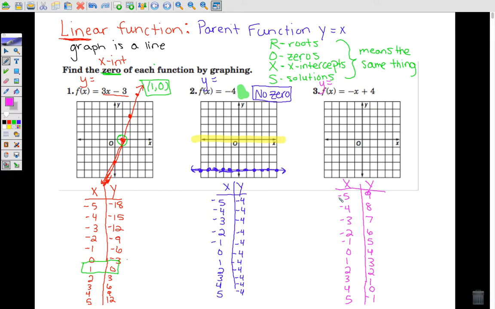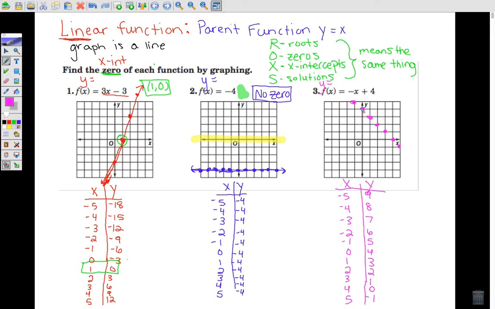Okay, so let's go ahead and plot our points. You can't plot negative 5, 9. Sorry, 9 is up here because it's off the graph. Can't do negative 4, 8. We can't do negative 3, 7. Can't do negative 2, 6. Negative 1, we have 1, 2, 3, 4, 5. We can do that. We have 0, 4. 1, 2, 3, 4. We have 1, 3. 1, 2, 3. We have 2, 2. So 1, 2, 1, 2. We have 3, 1. So 1, 2, 3, 1. And we have 4, 0. And we have 5, negative 1.